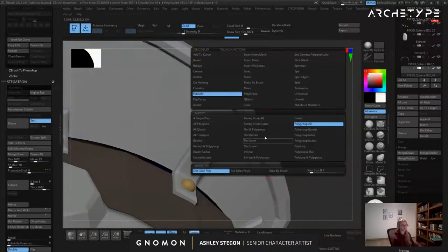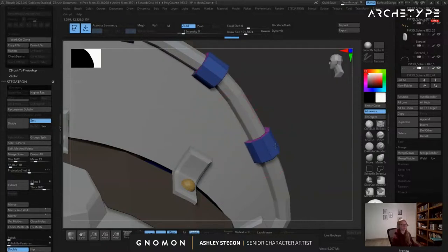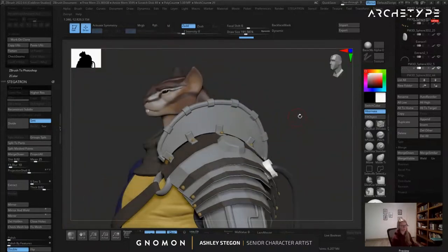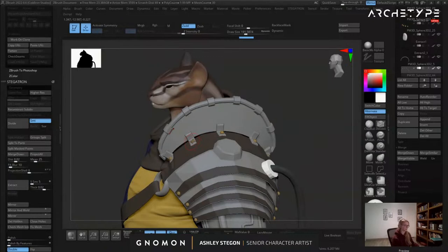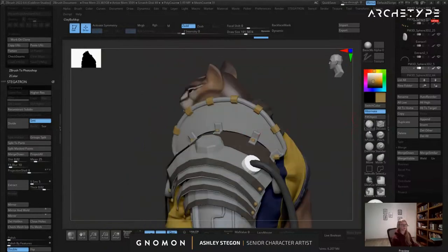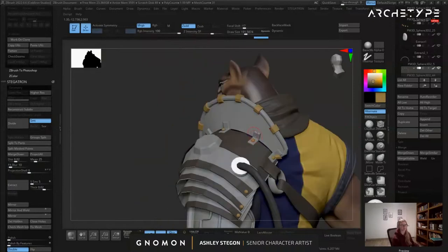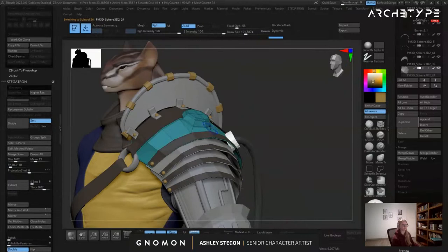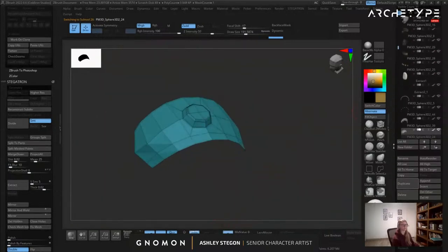Even when I started at a new studio recently, they understand there's going to be a bit of a learning curve to their workflow, their pipeline, and things like that to begin with. So it's okay to feel like you're unprepared for the job, and that's okay, because most of the time, I think everybody feels unprepared, usually.